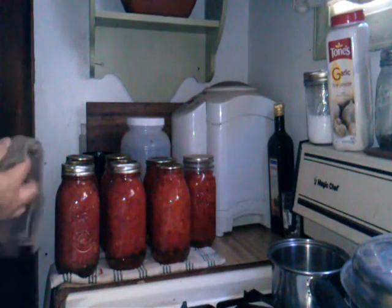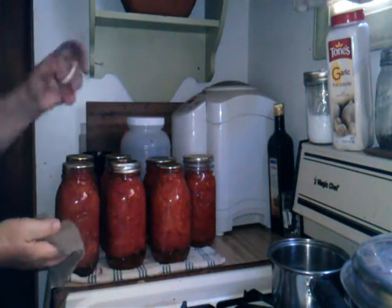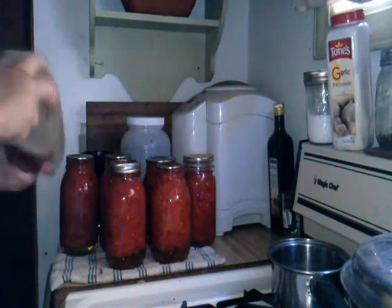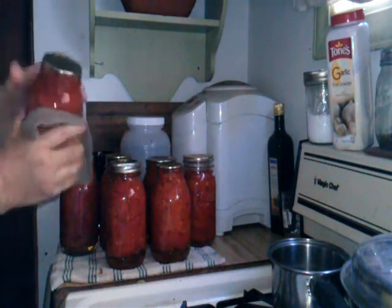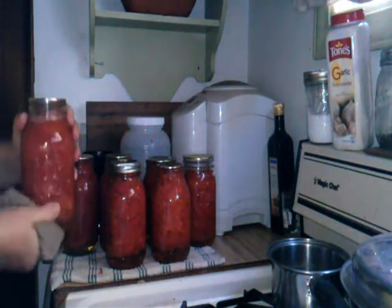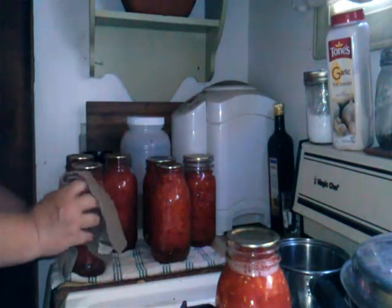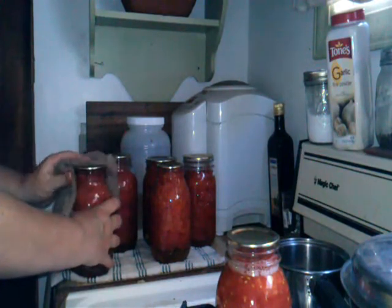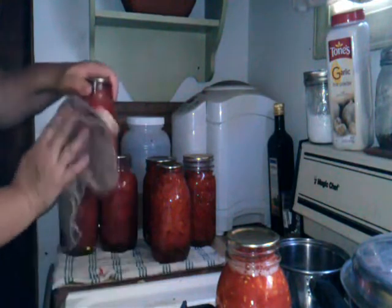Okay, and the very last thing you want to do before you put your jars away, after they've cooled completely, you want to take the rings off, and that's very, very important, I have learned, because tomato juice is very acidic, and if you leave the rings on, say it's 6 months before you open this jar of tomatoes and there's tomato juice underneath that ring, which there inevitably will be, the rings will rust on and they will be nearly impossible to get off. So once your jars have cooled completely, it's actually the next day after I canned these, you want to take your rings off, wipe your jars down good, and then put them away.